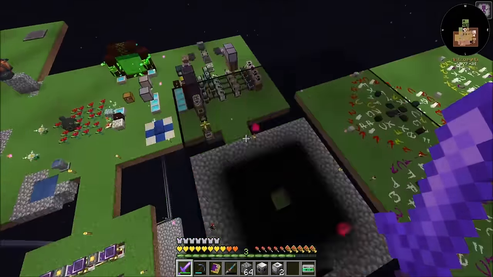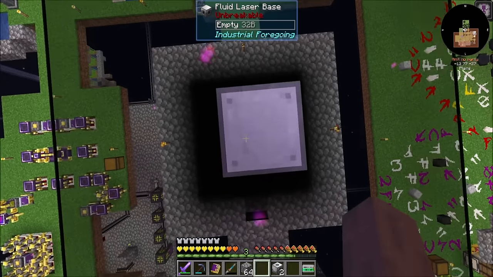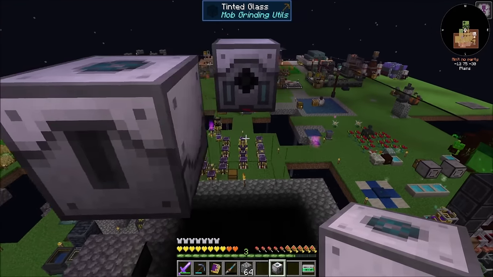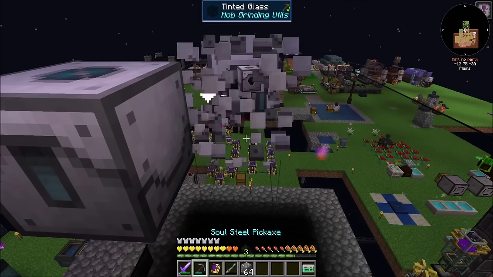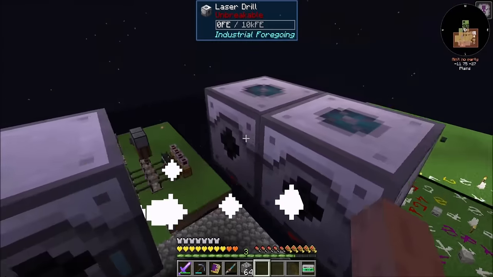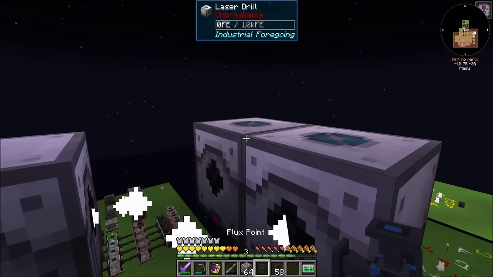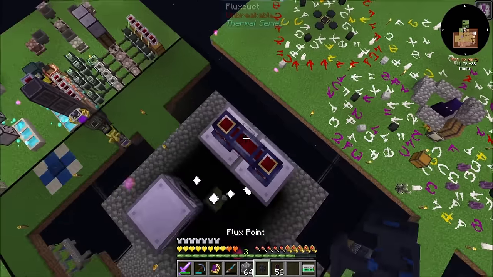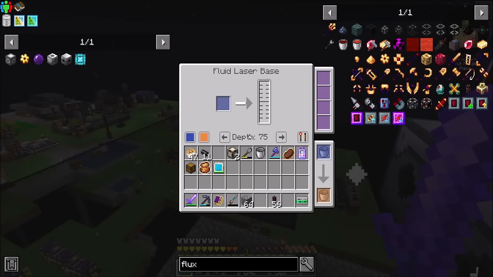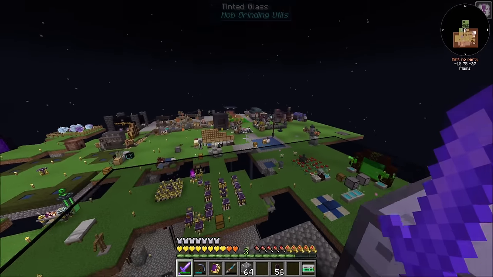All right, so now for you, sir, you're going to sit right here. Okay. With you guys kind of facing like that. Okay. And then we can have some flux. Okay. And then now you're ready to drill. Now we just need a purple lens.